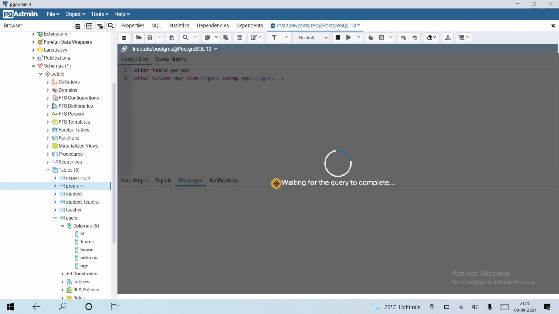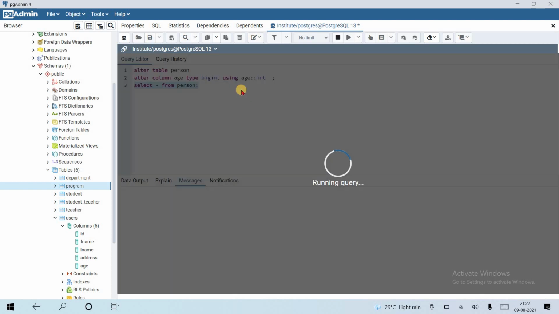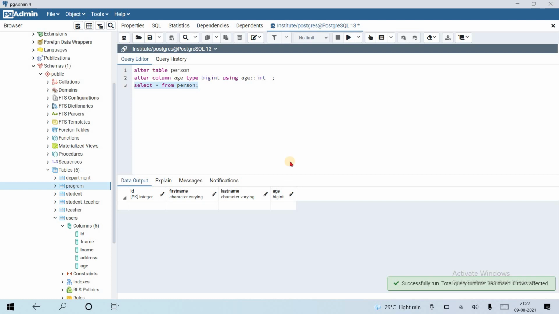What is happening here? Is there an error? No. Let's see what the type of age is now. Yes, it is bigint. The type is set to bigint using age.